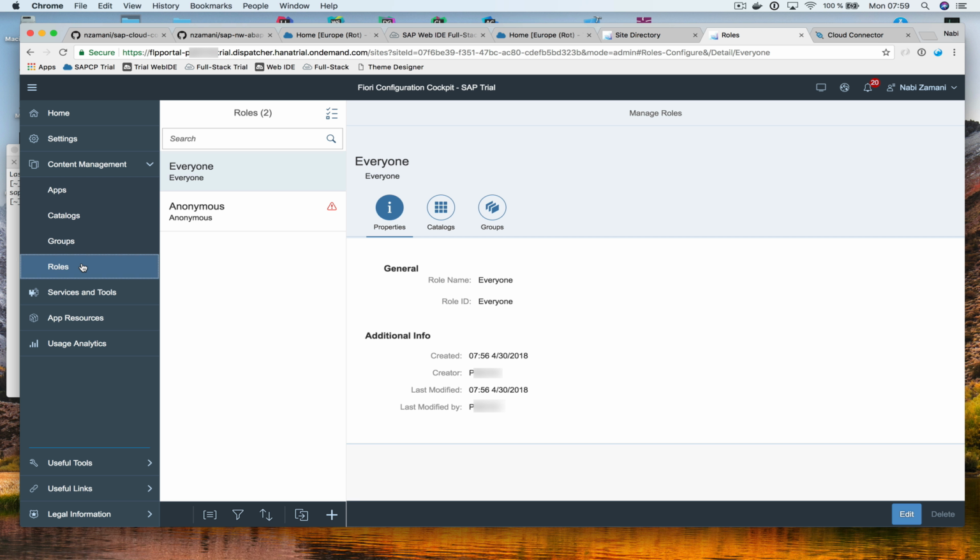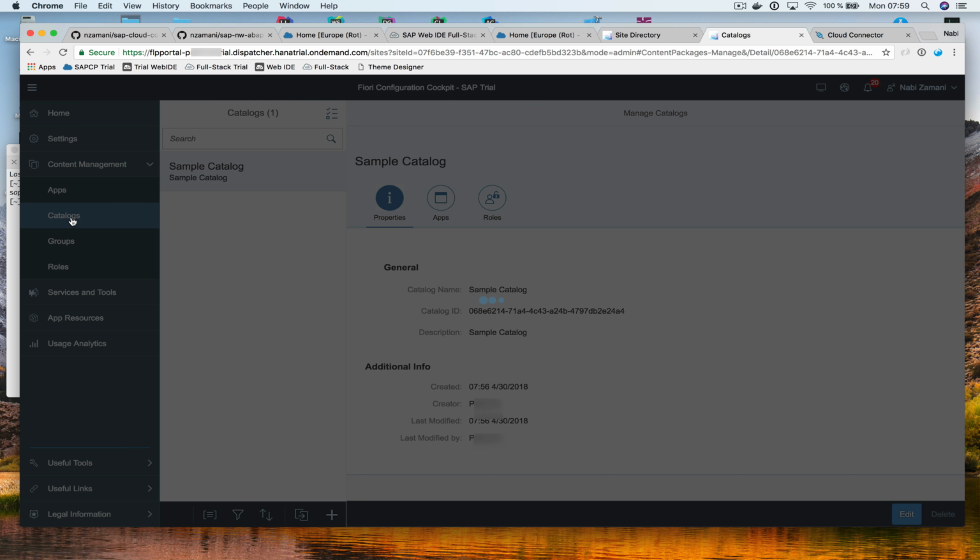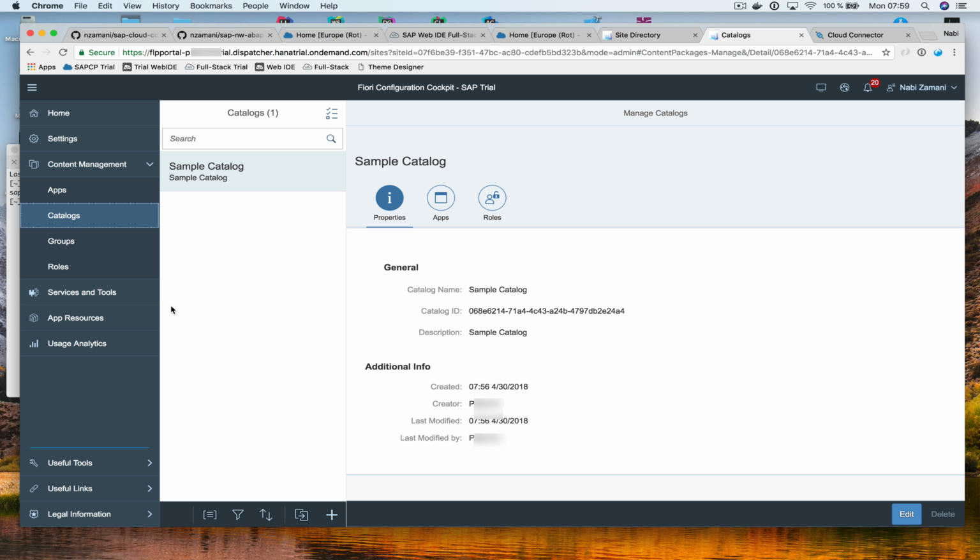Now, it's very interesting because actually we want to create applications, and not everyone should see every application. So some applications should only be accessible by people in a certain role, and other applications require other roles. And this is what we actually want to change. And actually we're talking here not about applications, we're talking about the groups and catalogs in which we place applications. And here we can also define what roles are required to see a certain catalog or group. So this is what we want to do in one of the next tutorials.